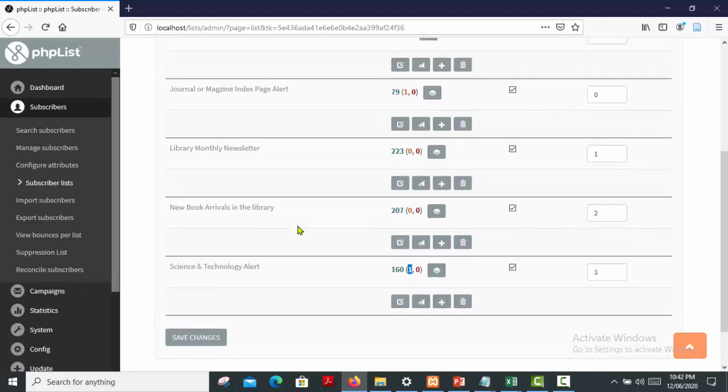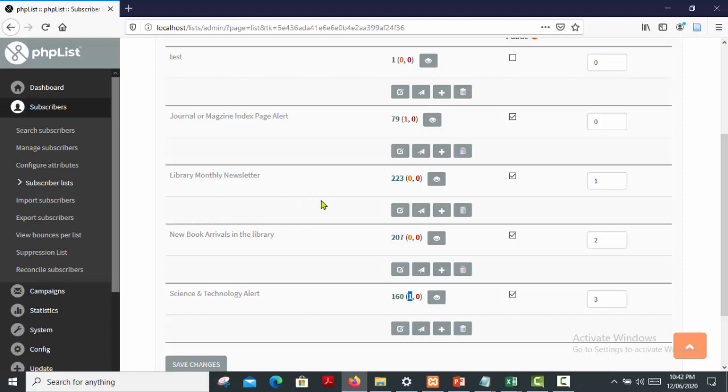In such a way we created lists and imported the subscribers or users into our list. Here we imported the subscribers in four ways. The first way is to just enter the email address and add the subscriber. There are three import facilities. One is copy and paste, second is through a plain text file, and third is import from the CSV. Such as we tried all these techniques and imported the user data here.